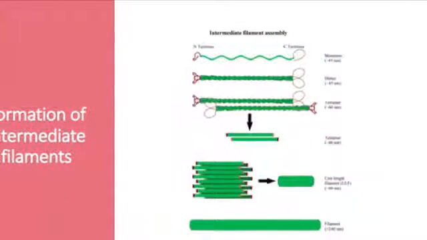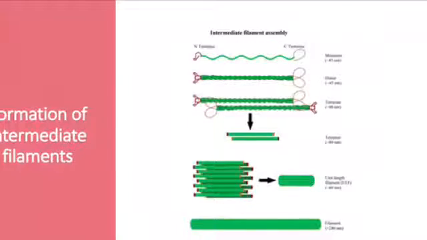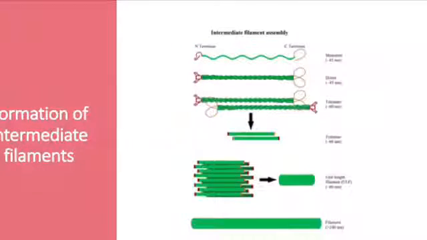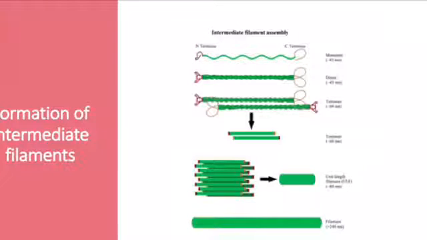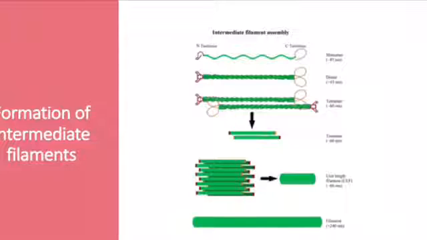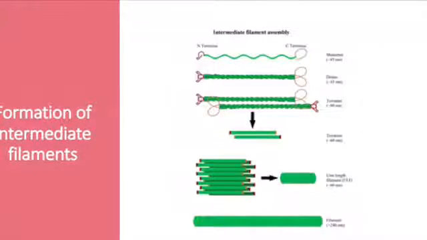Out of the three filaments, the first one we will be discussing is the formation of intermediate filaments. These are part of the cytoskeleton fibers. Individual fibers will begin twisting together. You can see this in the picture on the fiber that is labeled a monomer. When two fibers twist together, proteins will come in and wrap around them, forming a dimer. In the photo, a dimer looks like a braid. You can see the two individual ones wrapping around each other tightly.